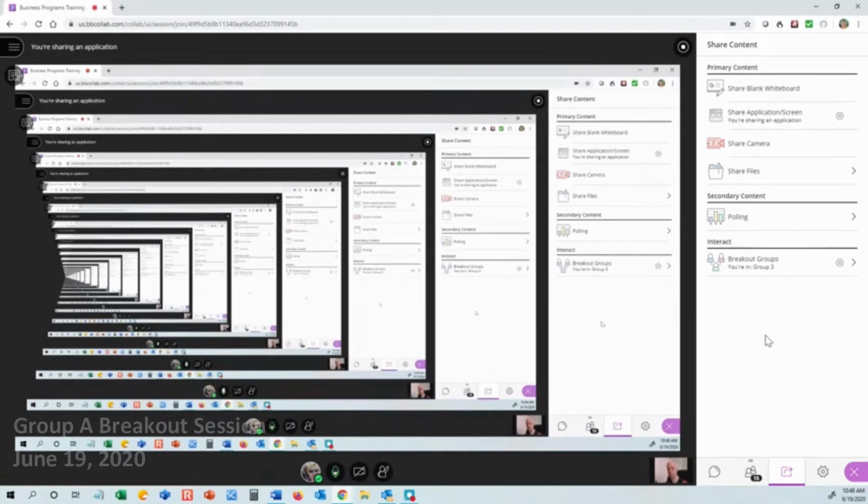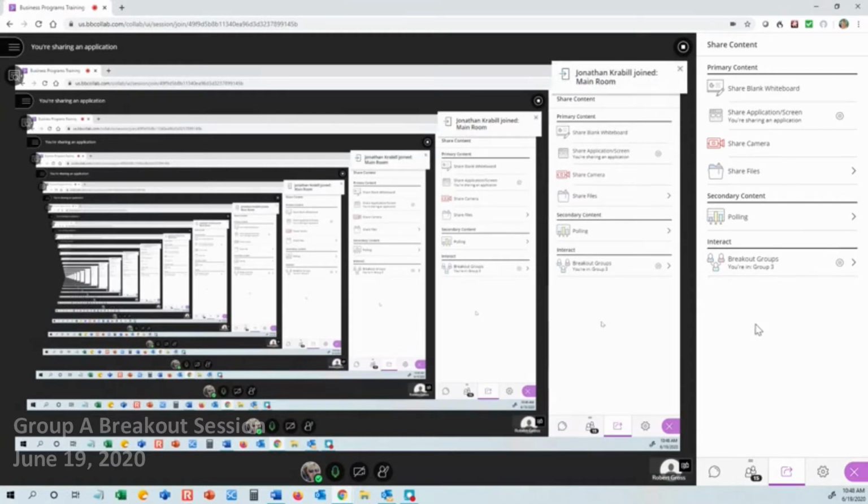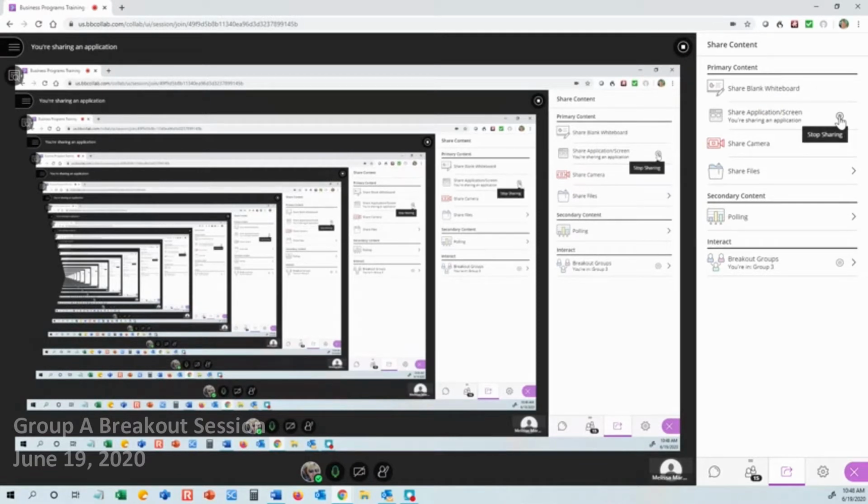What I found is, I switch back and forth between a lot of documents, so I generally share my screen, and I have more than one screen. Now, we did figure out that if you were playing a video, you need to share the Chrome tab that video's in, or students can't hear the sound. Yeah, I found that out. If you share your screen, hold on, it's kind of small on my second screen here. See where it says share application screen? When you hit that, that's where you get that funkadelic little tube thing going on, like you can see now.